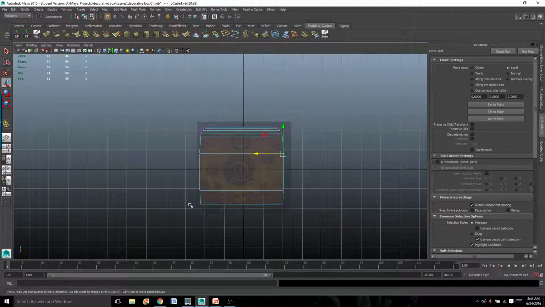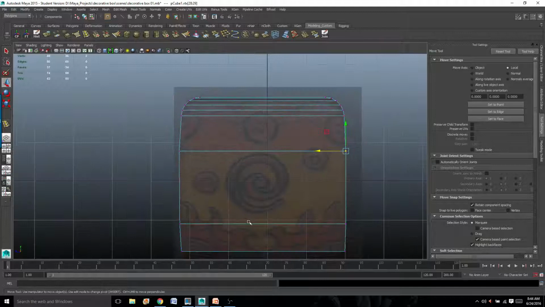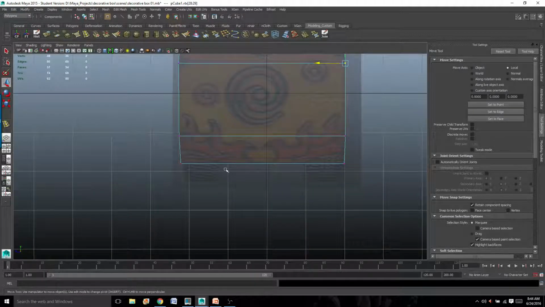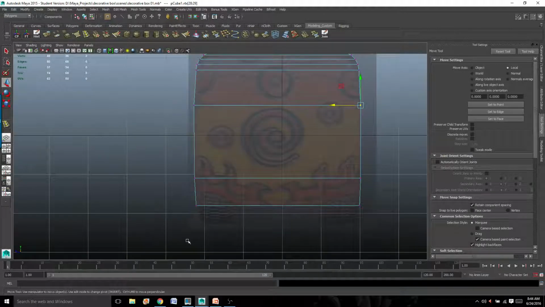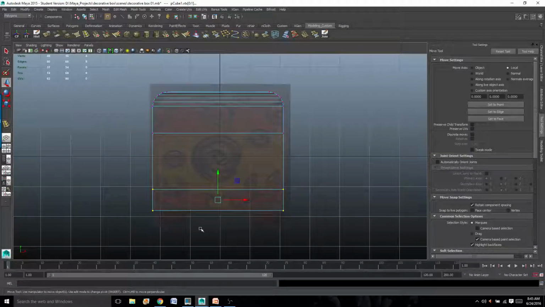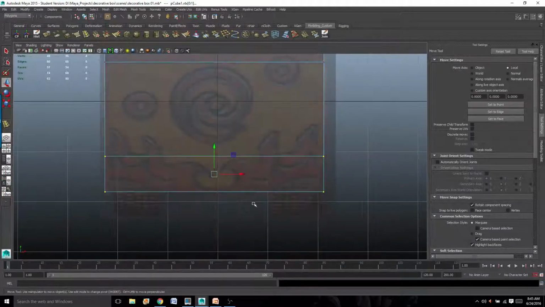And that's okay. Now, I don't know if any of you guys have been looking down at these feet and being like, okay, well, how are we going to deal with these feet? These feet are going to be a completely different project itself. It's part of the box, yes, but I'm not going to be attacking it until a little bit later. I want to make sure that I have the curvature of this box taken care of, the upper part of the box taken care of before I jump into the feet. Okay. So now let's jump into our 4-panel view again. We're going to deal with the side or the front view now.